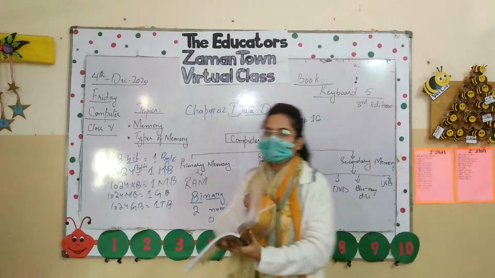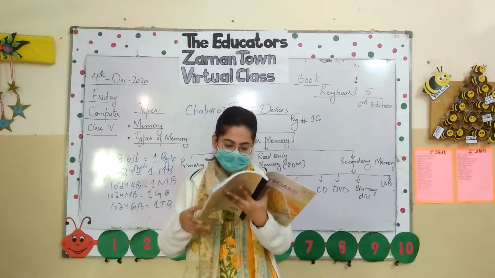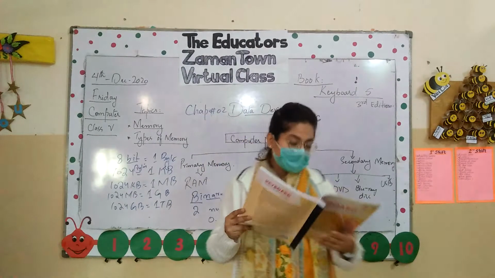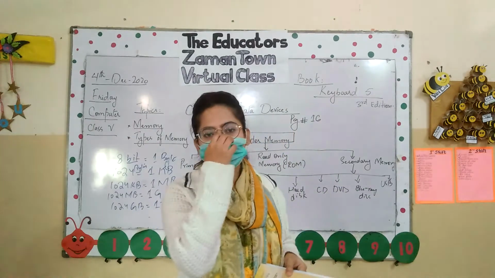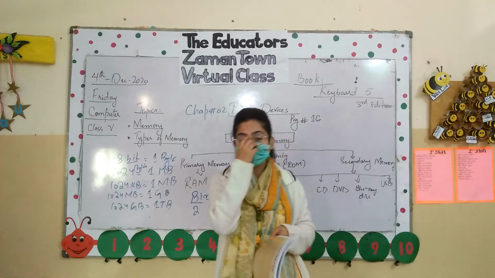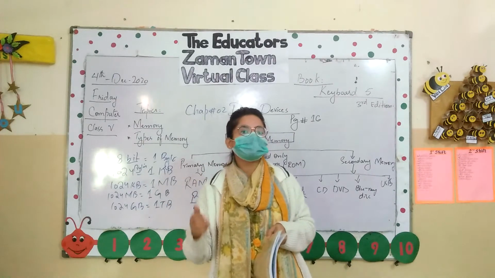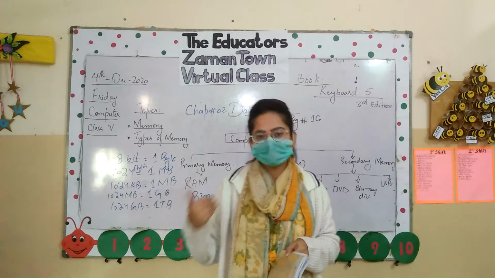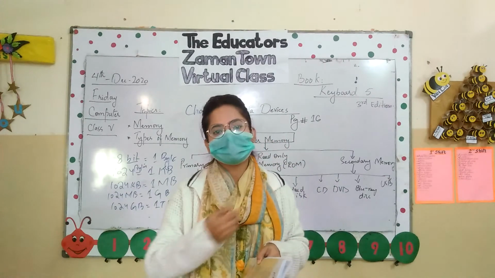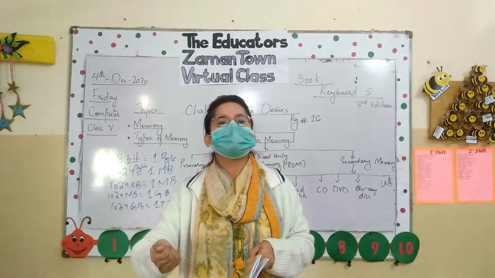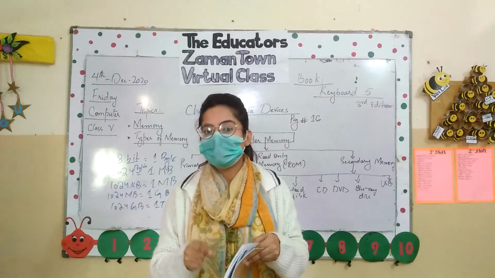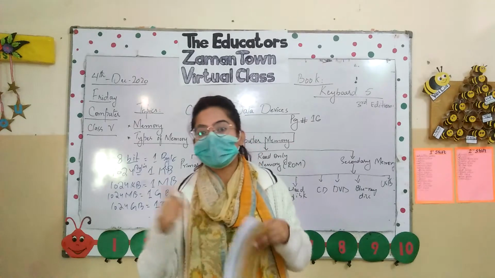So we will discuss them one by one. First we start with the floppy disk, so first start with secondary memory. What is secondary memory? Secondary memory is your external memory, meaning the memory which is placed outside the system. Just like a USB: we insert the USB into the CPU, but it is outside the CPU. It is not inside the CPU.